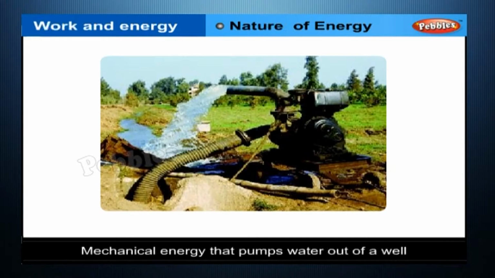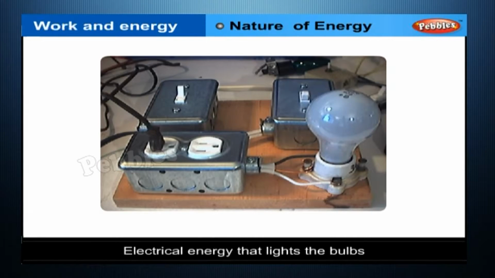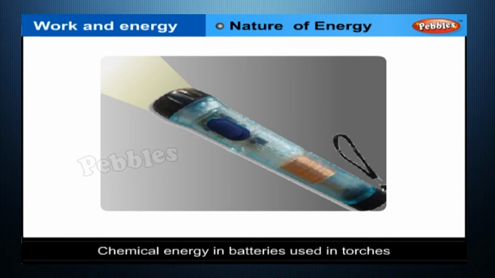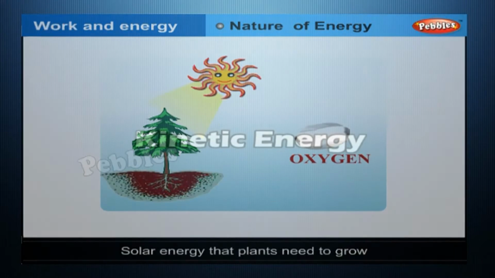Nature of energy. In our day-to-day life, we come across several forms of energy. Mechanical energy that pumps water out of a well. Heat energy that boils the milk we drink. Electrical energy that lights the bulb. Chemical energy in batteries used in torches. And solar energy that plants need to grow.